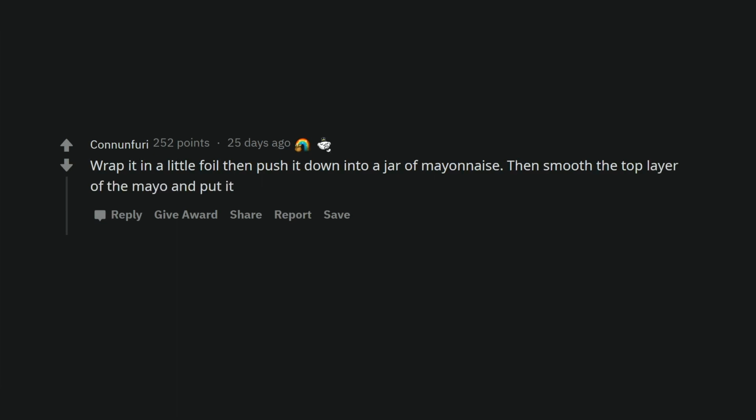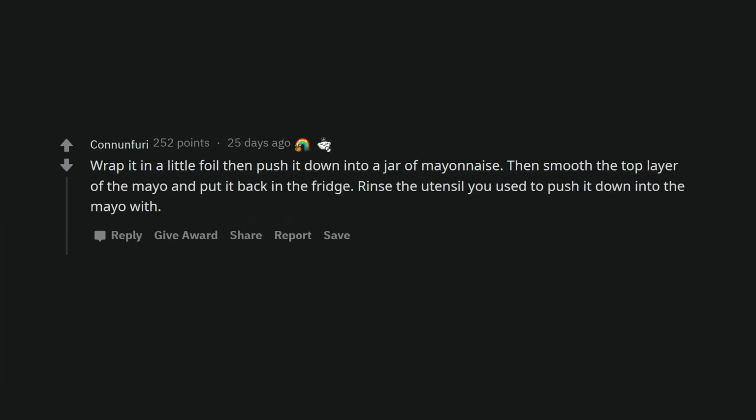Wrap it in a little foil, then push it down into a jar of mayonnaise. Then smooth the top layer of the mayo, and put it back in the fridge. Rinse the utensil you used to push it down into the mayo with.